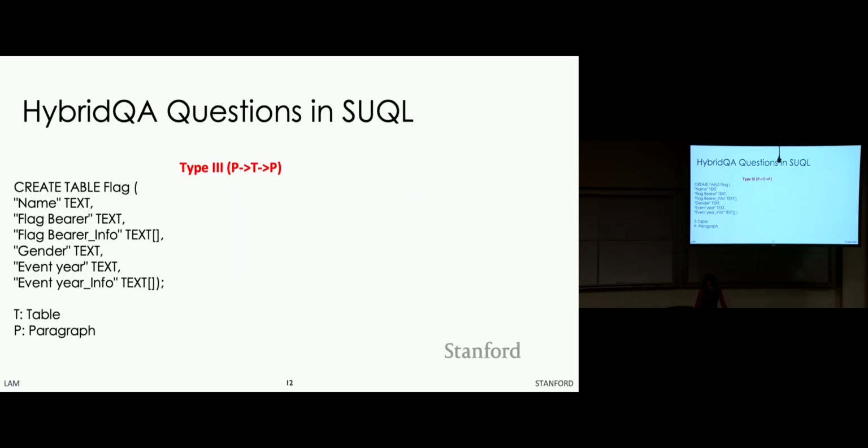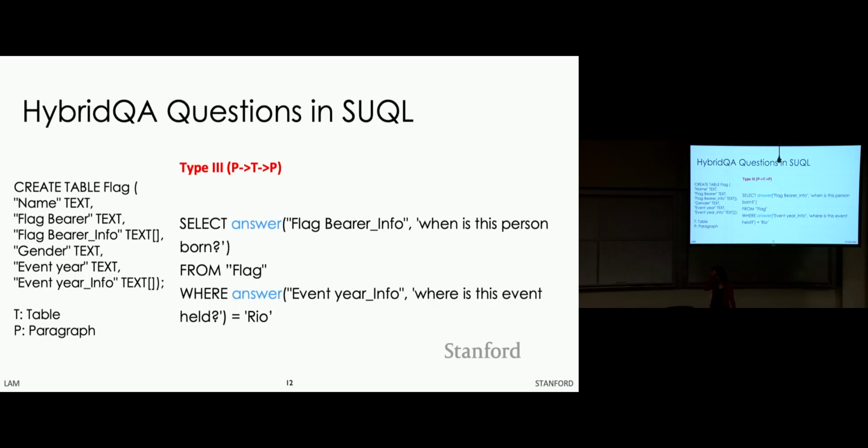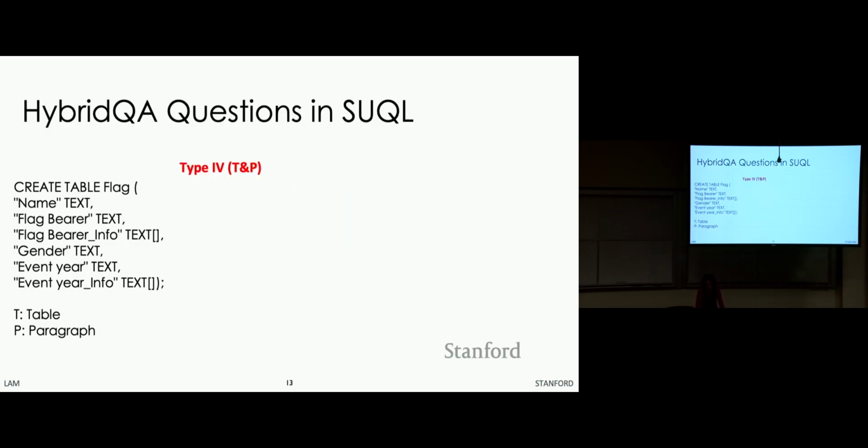So here is the third one, which is this. What does it say? Flag bearer for the Rio Olympics, born when, right? When? Yes, thank you. So when was the flag bearer of the Rio Olympics born? You see, the sentence is very short. It's very natural, but it actually requires you to do this to find the answer. All right, fourth one.